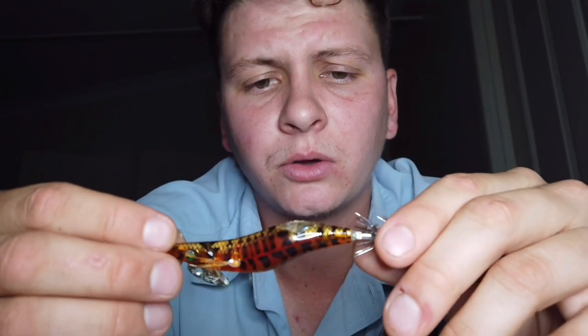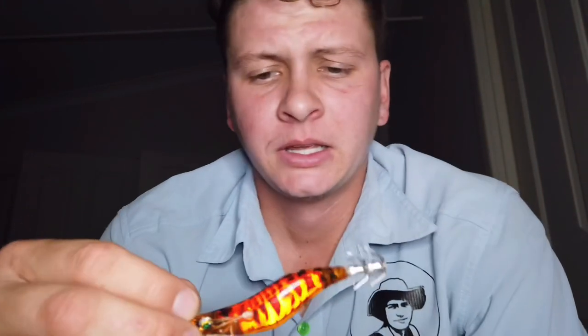And what I'll do is I'll just go beside the boat, just drop a lure down in 6 meters. If you're not sure, I always tell people, just drop the lure straight down. As soon as it gets to the bottom, because it should be clear water, you should be able to see. As soon as it gets close to the bottom, just remember how many seconds that took. 1, 2, 3, 4, 5, 6.